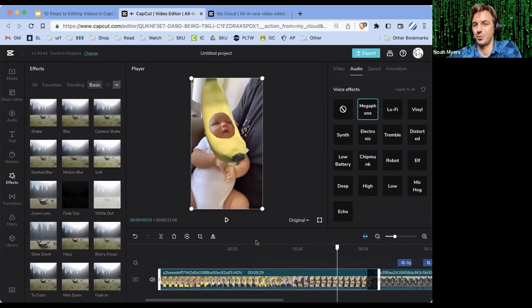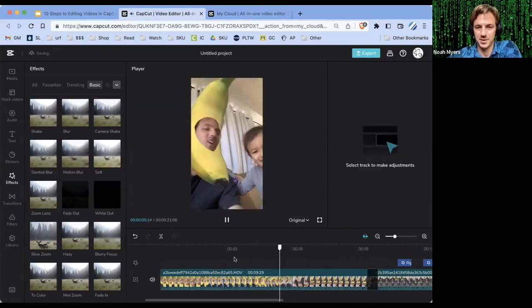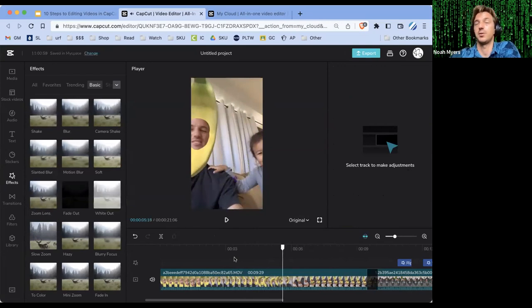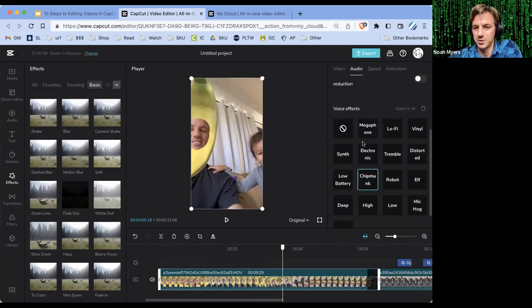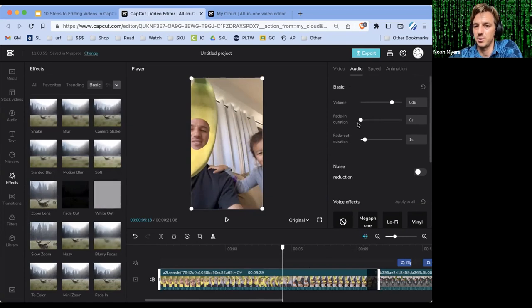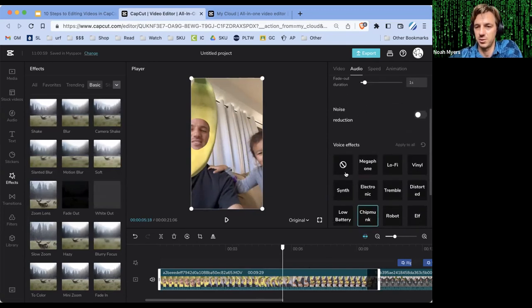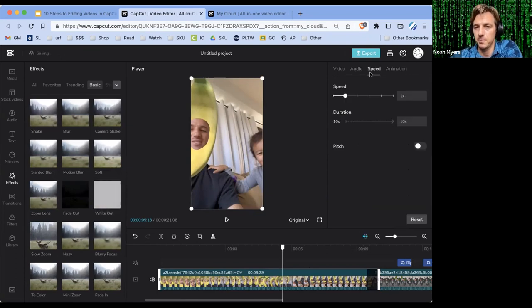It kind of sounds like a really old recording, yeah. In a really terrible speaker. Let's go chipmunk. So it changes the quality of the audio, so it's probably an octave or two higher. It's like your cell phone helium. And there's a whole bunch of other stuff you can do, but really not too much. You can change the volume, the fades, reduce the noise, and there's some effects that you can do to the audio too.